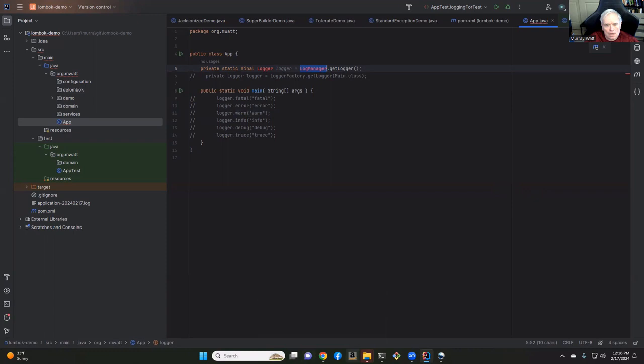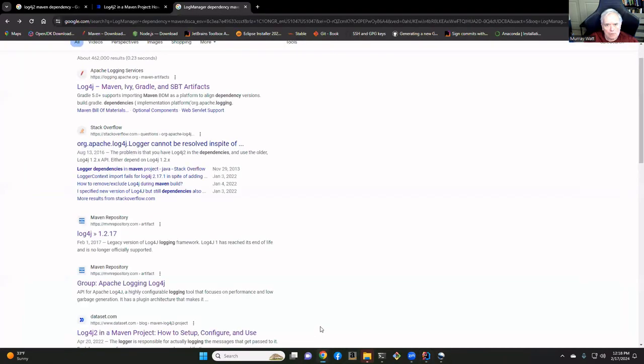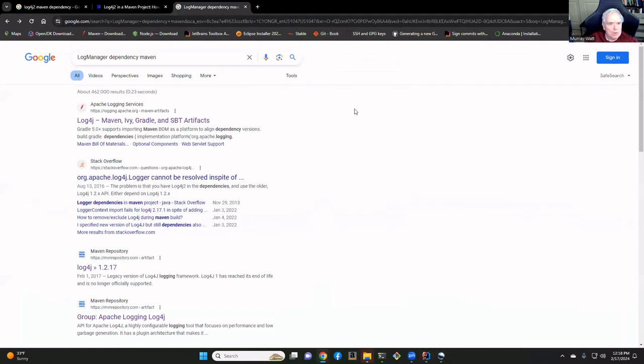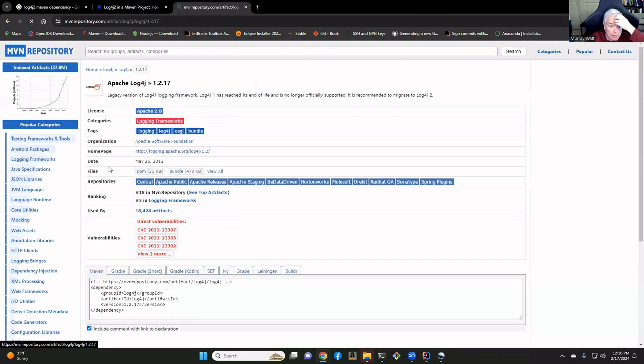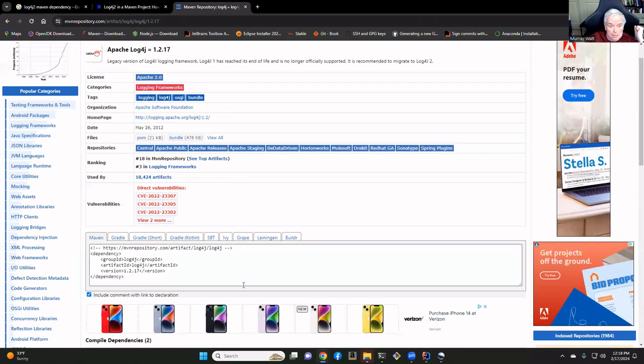And that was interesting when I was looking at this last night. So let's do log manager dependency Maven, and the first link with Maven repository brought me here. And there you can see it's way back to early versions of Maven.